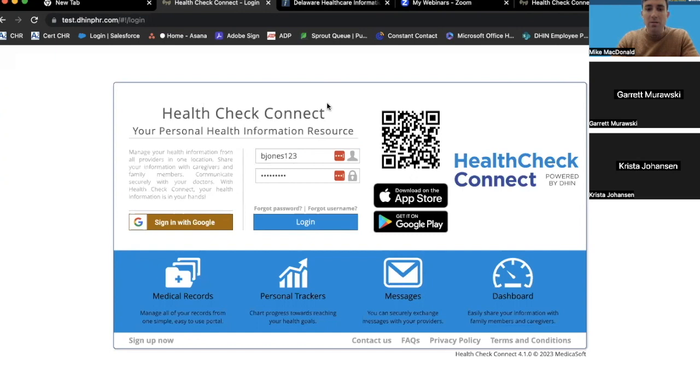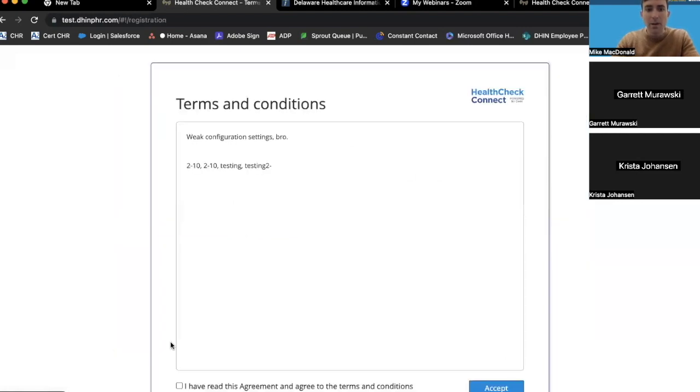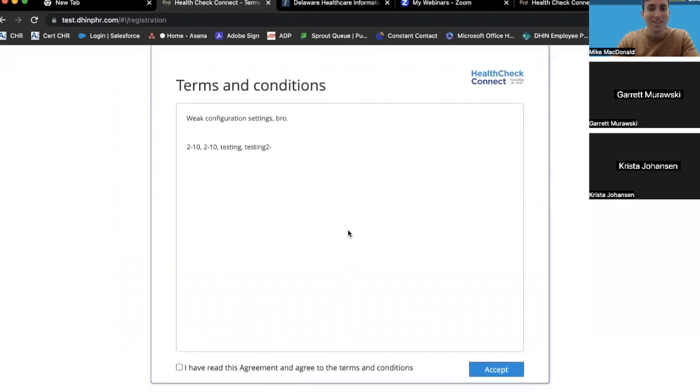For a patient to sign up for Health Check Connect, they would go to the login page, but instead of entering their username and password, they would go down to the bottom left and there's a sign up now button. So they can click on that. This is a test version.